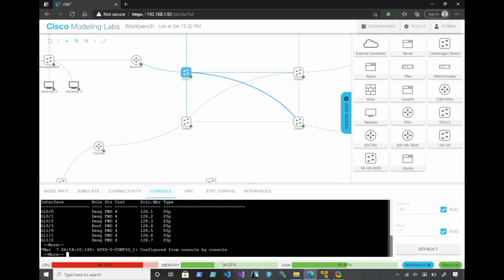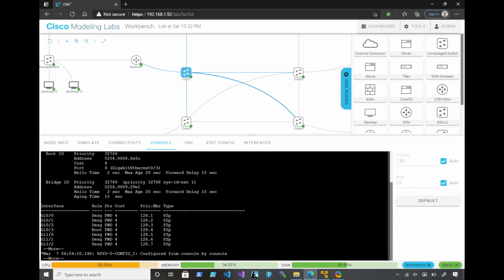The three main problems are broadcast storms, MAC table instability, and multiple frame transmission. Spanning tree protocol addresses these problems by assigning ports certain states depending on which switch is the primary root bridge.